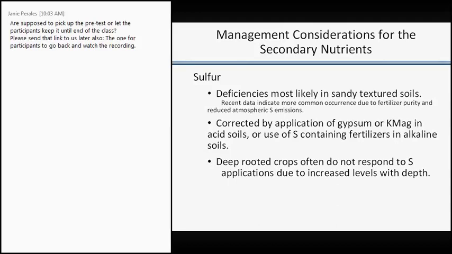What we have found is because sulfur, the sulfate, will leach, if we apply sulfur as a sulfate, we usually don't see a response. And the reason for that is because we've had sulfur leach below to concentrations in the 6 to 12, 6 to 24 inch range that are sufficient for plants to grow. And so once the plants get into that 6 to 24 inch layer, as far as the roots are concerned, then there's plenty of sulfur there. So many times we may not see a response to sulfur.